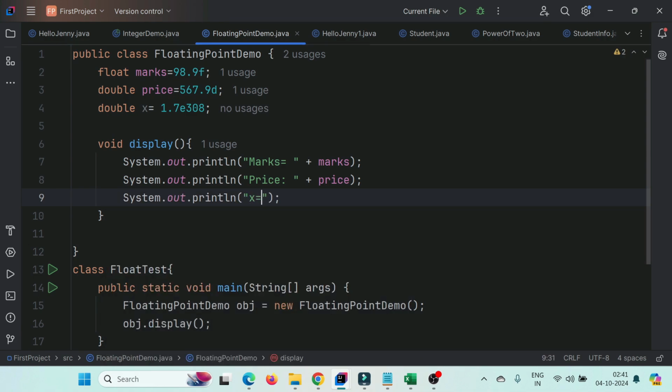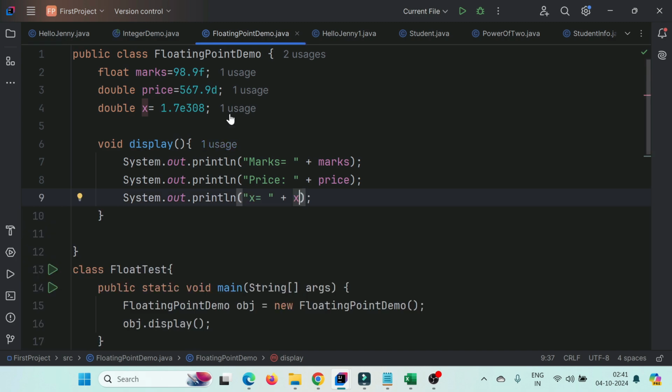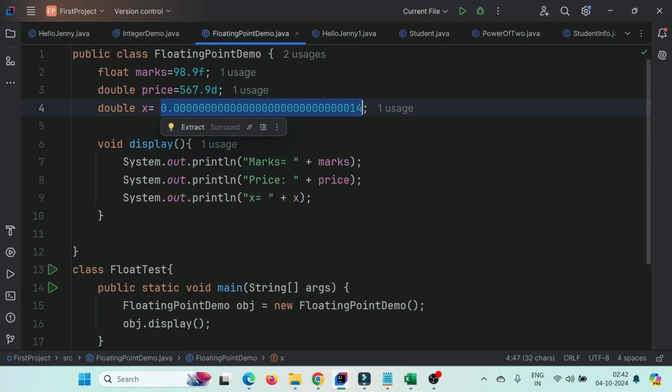That's it. So let's see what output you are getting here. See, this is printing something like this, right? And if you write a number something like 1.7, or if I want to print this type of number, let's run this and see what output you get.